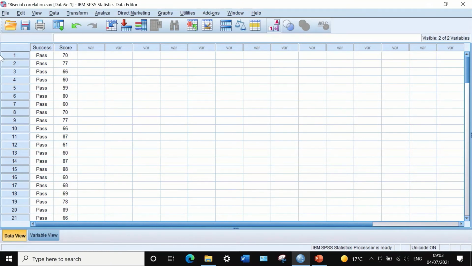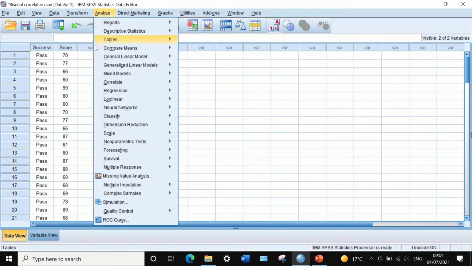To find out if there is a correlation or relationship between this continuous dichotomous variable and this continuous variable, first of all we have to calculate the point-biserial coefficient, and the point-biserial coefficient can be calculated using the Pearson correlation coefficient. I've already described that in a separate video, on how to do the Pearson correlation coefficient. The way to do the analysis is to click on Analyze, scroll to Correlate, Bivariate, as bi stands for 2, variate means variables.